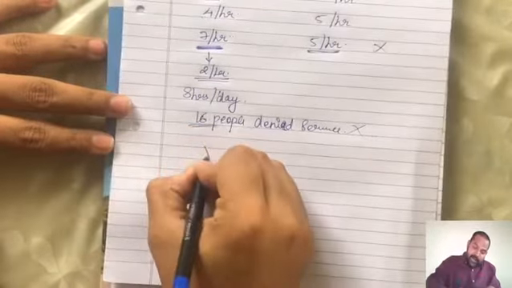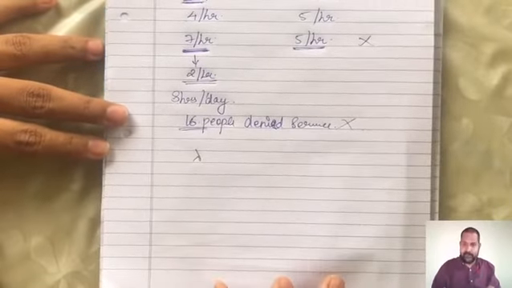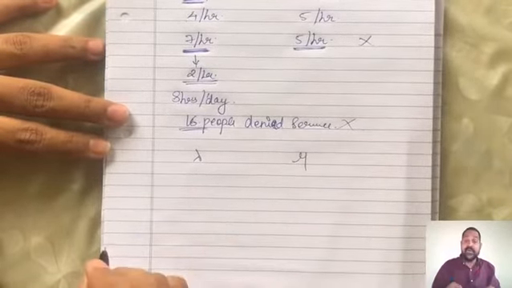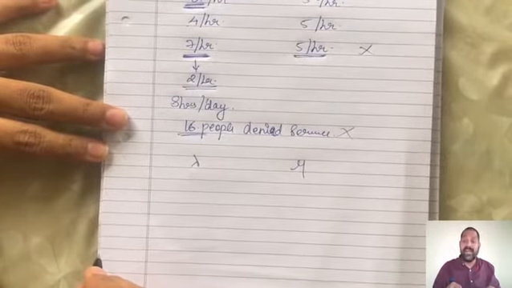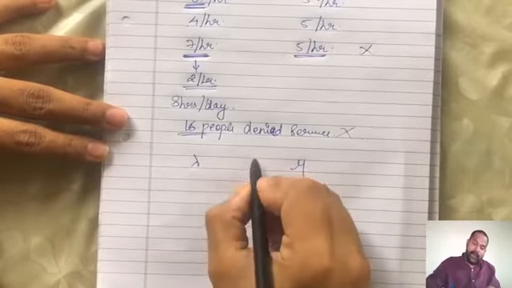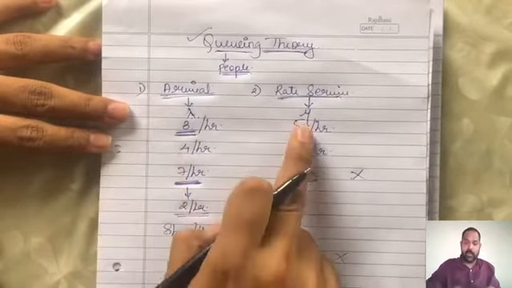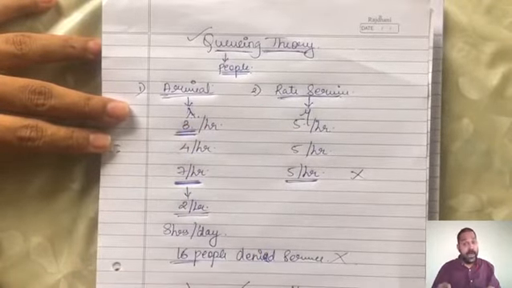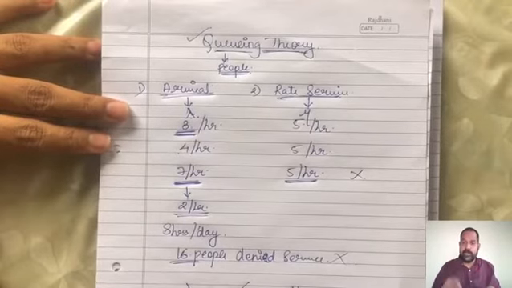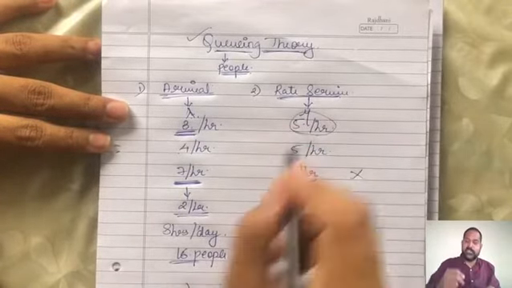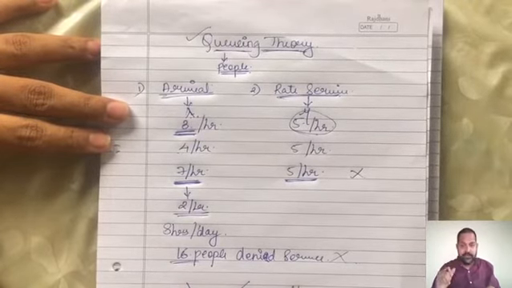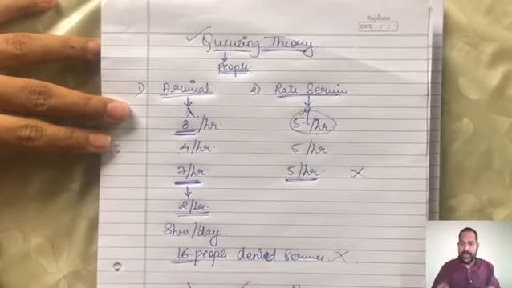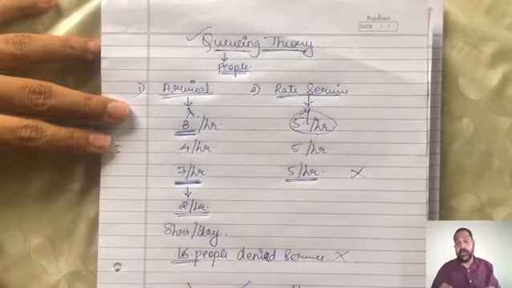So if lambda is the arrival rate and mu is the service rate, then I need to make sure that always and always lambda is less than mu, that is, your arrival is smaller than your service. If your arrival is more than your service, do something. Put up another service station, because people are being denied service. People cannot be denied service. Increase your rate of service.